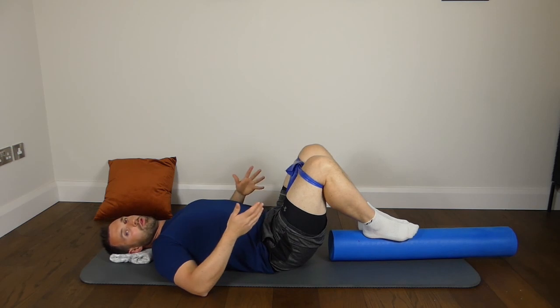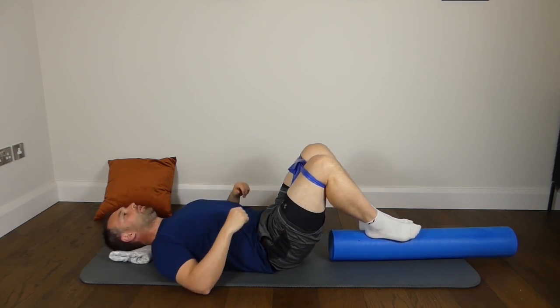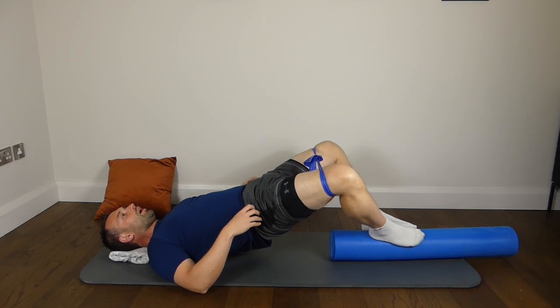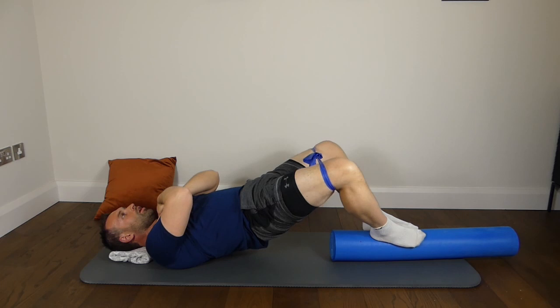We're gonna lift back up into a bridge. We're gonna do the same thing where we bring the knees in and out, but this time we're gonna go one at a time. So imprint the spine, bring the knees out nice and wide, lift the hips up. We're gonna bring the left knee in and out, and the right knee in and out. You can cross the hands over the chest to make this harder.